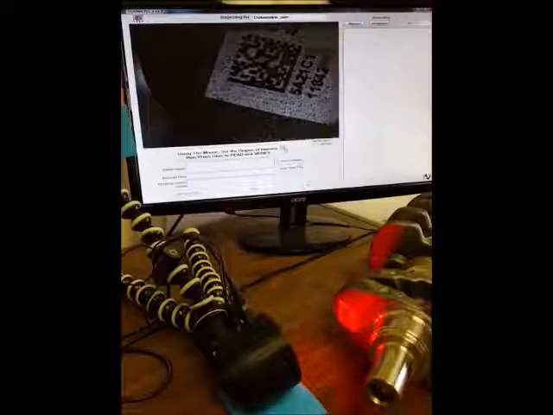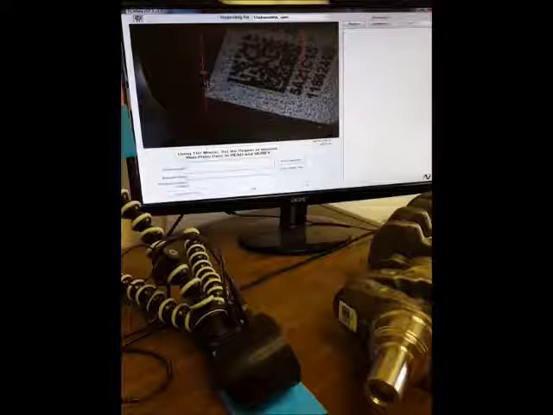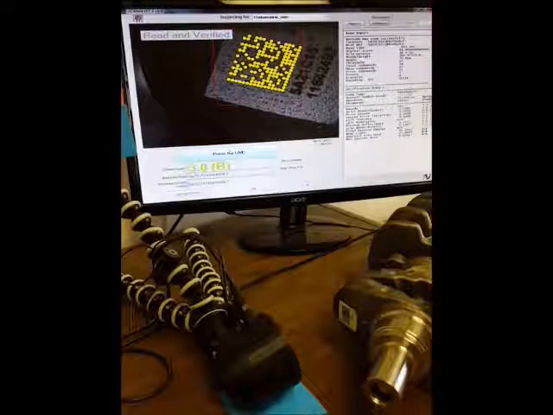Region of interest again, and define the area. Just close it up a little bit. So it was a pretty good mark.